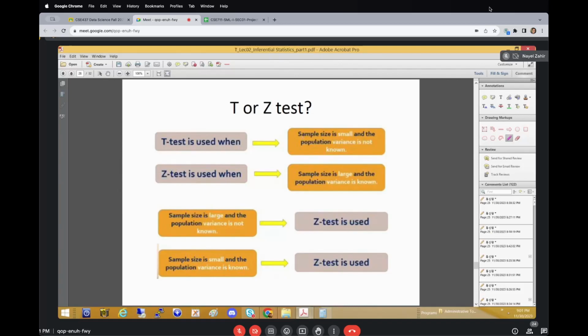There are several tests in our hypothesis testing method. Popularly, for the numeric values, we use the T and G test. But when do we have to apply T and when do we have to apply G? We can see that this is the case where we usually use the T test, and for all other cases we will use the G test.